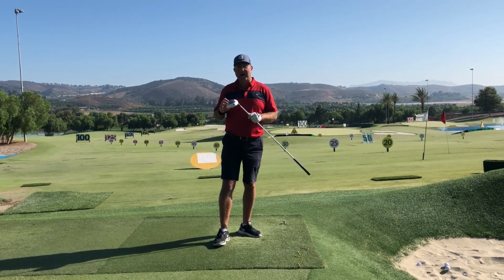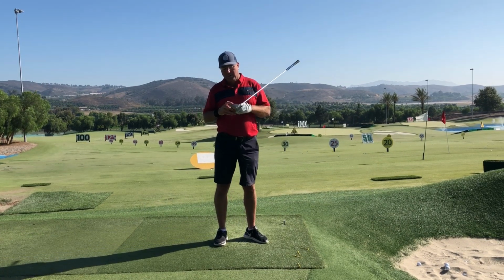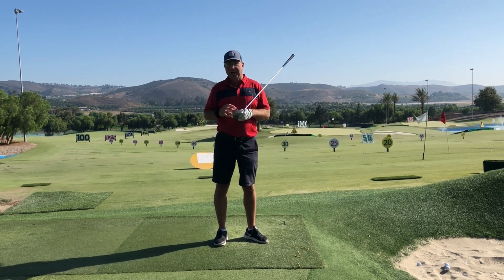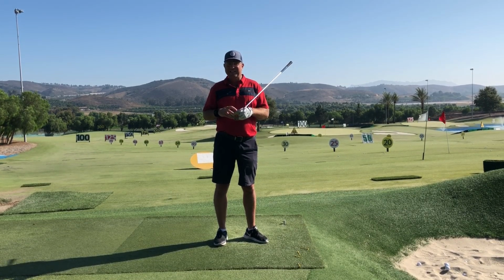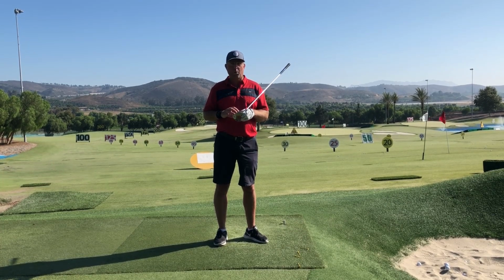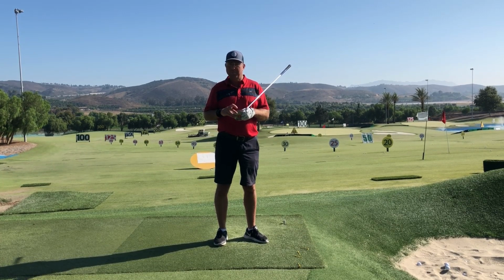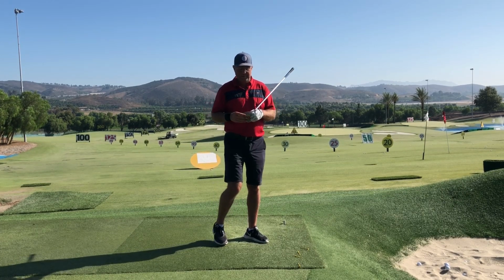Okay, now let's talk about the face. The face of the club is super important to hitting it straight. That's the angle of the face at impact. Given a center strike, it's about 85% of the influence on what direction the ball will start and really where it's going to end up. 85%. So predominantly your shots are governed by the face and where the shots end up.